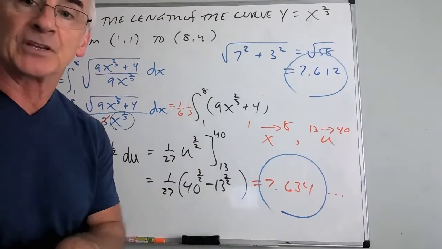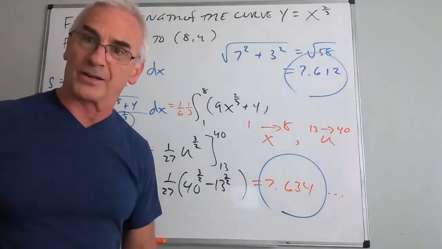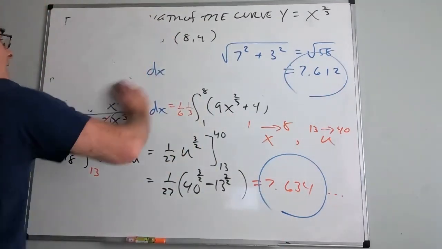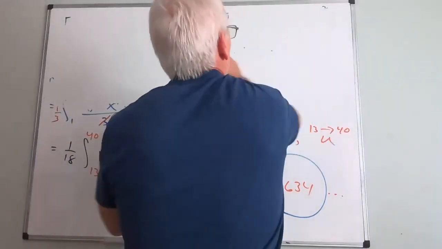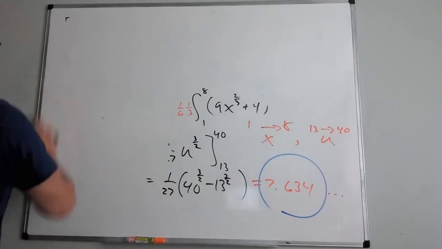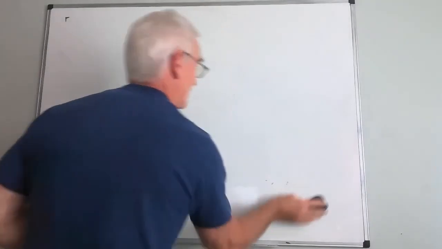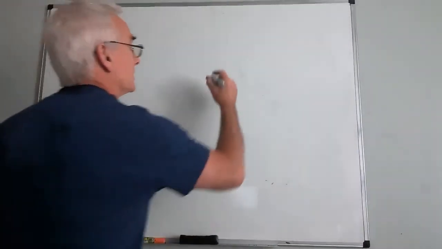Now, this is arc length, but we did it in XY world, and this was a lot of work. What about in parameterized world? Because that is the whole point of this. I wanted to demonstrate to you how you did it. This is a problem that I do in Calc 1 every semester. I'm going to do it in about 2 weeks in my current Calc 1 class. So now let's go back to our original picture. And now we can save some tremendous time because we already did the setup.